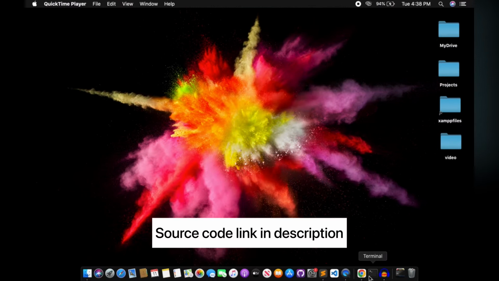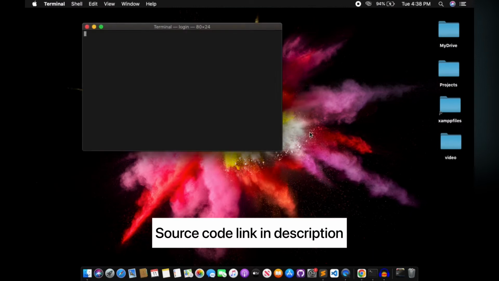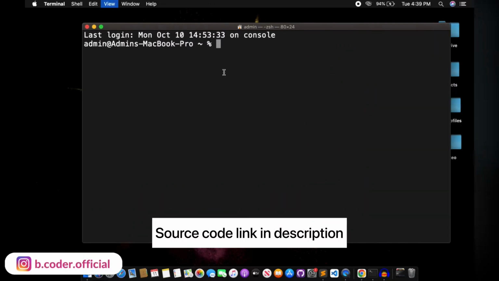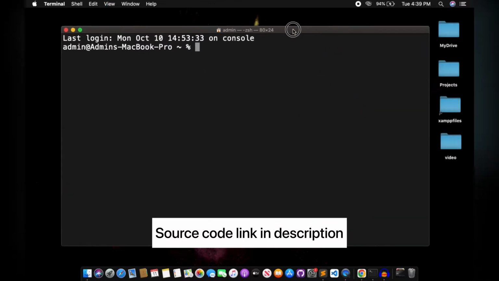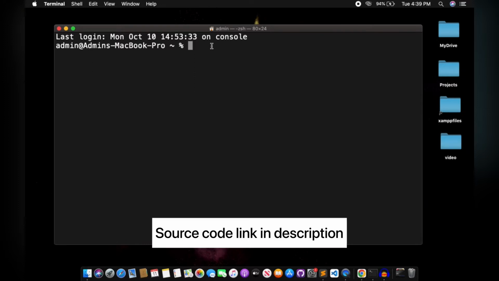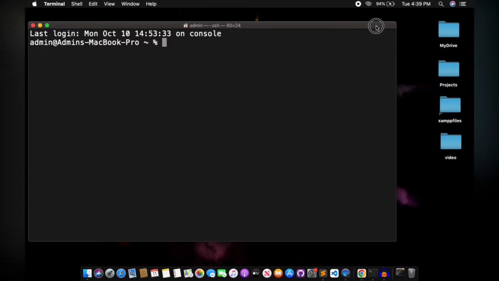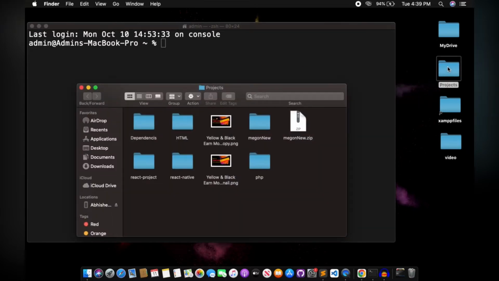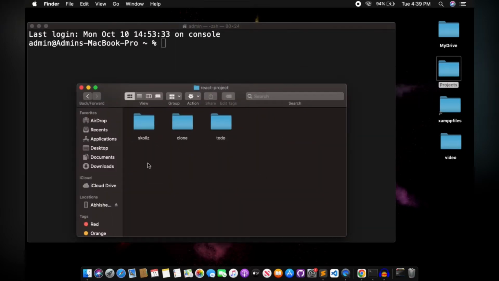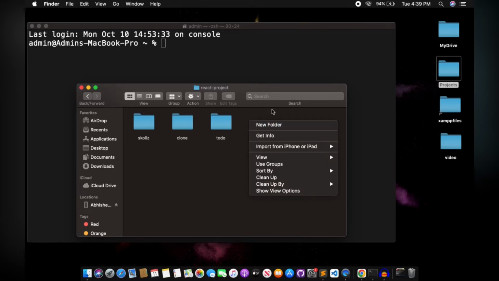So first of all, open your terminal or CMD if you are using Windows, and if you are using Mac, then we call it terminal here. Let me show you first the folder where we are going to create our project. Inside this project there is a React project folder, and here we will create the to do app, meaning another folder where we will work.